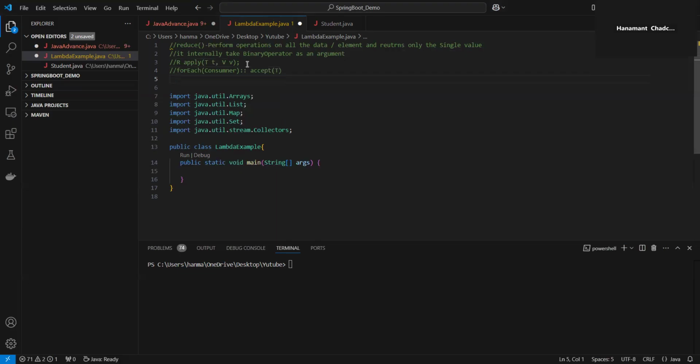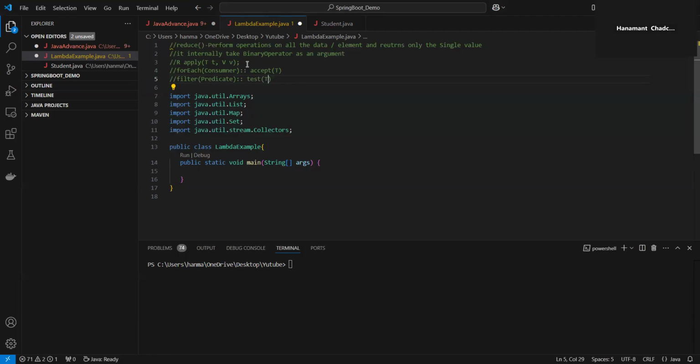Second, we have seen the filter method. Sorry, filter internally contains a Predicate. The abstract method for Predicate is test, which takes only one input.